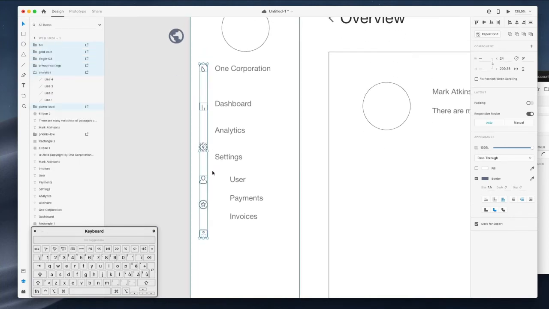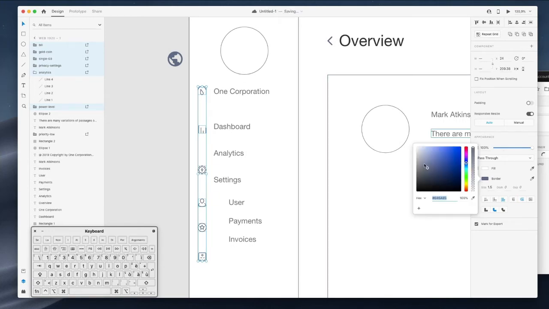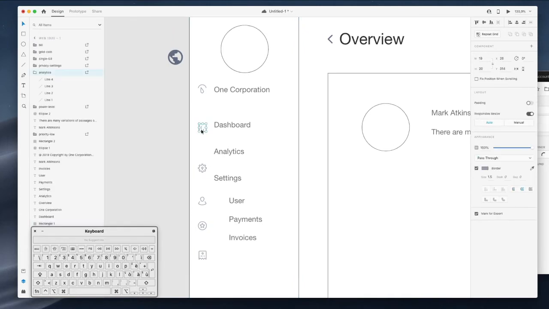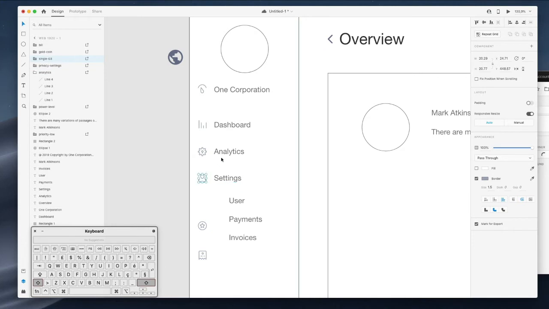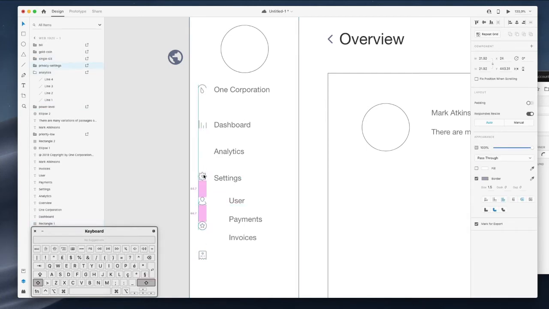And I'm going to bring these icons here. All right, maybe want to make them just a little bit less gray, so that it's going to be more of a light gray. And I'm just going to go over here and start adding the icons manually. So that's that. Actually, I think I went a little bit too far. It should be here, it should be here, and same for these guys.